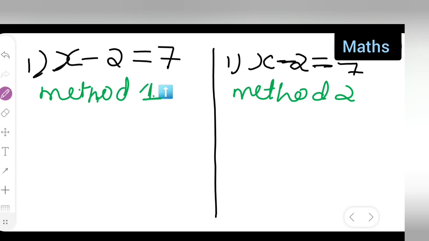So, basically there are 2 methods. The method 1 will be here you will have to plug x minus 2 add plus 2 on both the side. So, 7 plus 2 it will be here. So, it is x minus 2. You will have to add plus 2 on both the side.